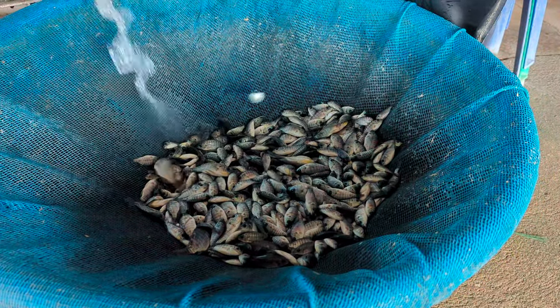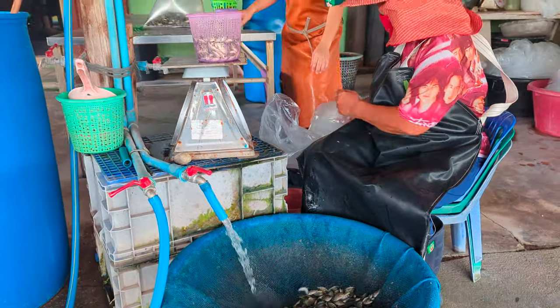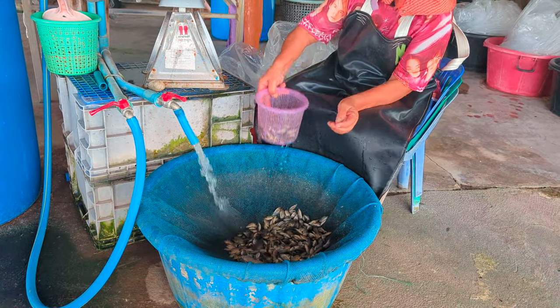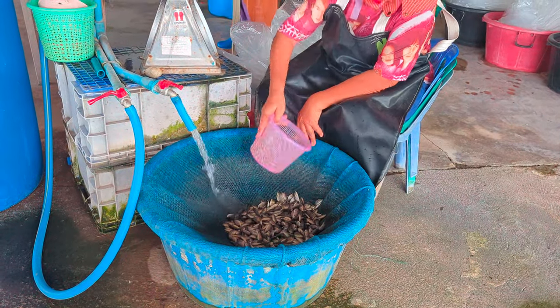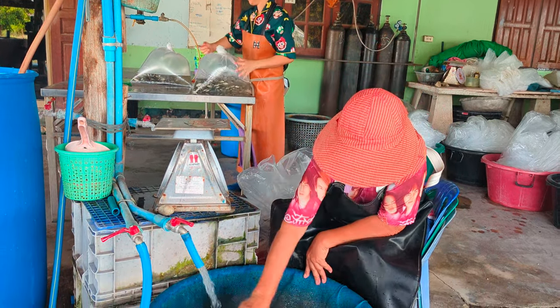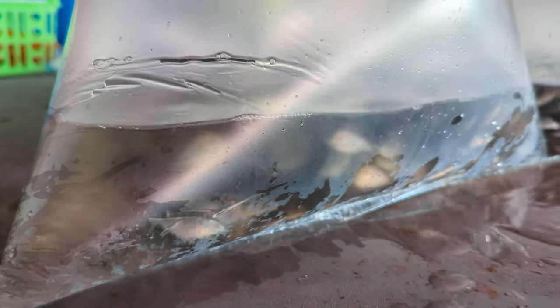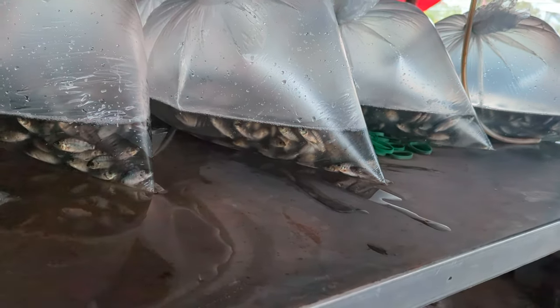In 3 or 4 months these should be big enough to start eating and growing. So we've got 2,000 of these. They are 40 cents or 40p back at home, so not quite a baht. Put a bit of air, swirl them around. We've got a couple of thousand of them. These are Blanin - in English I think they're black tilapia. So we wanted tilapia, and we've got catfish and tilapia now.